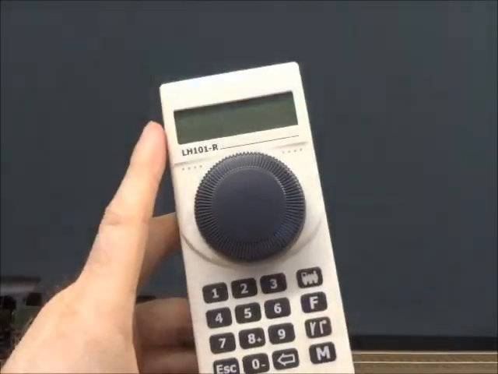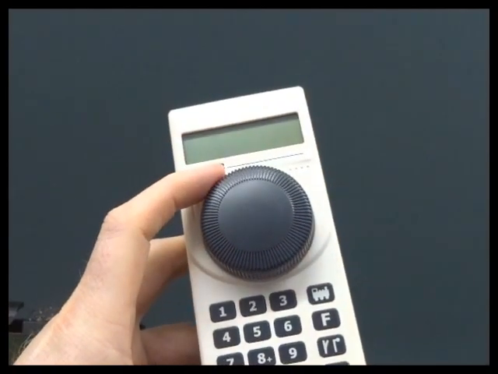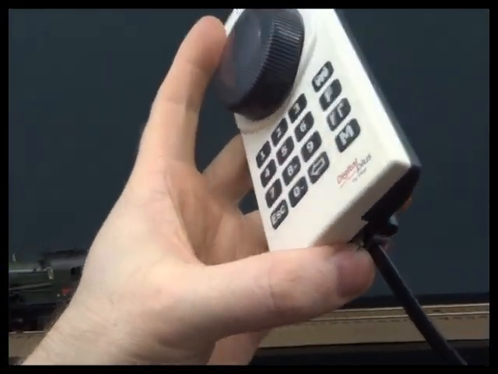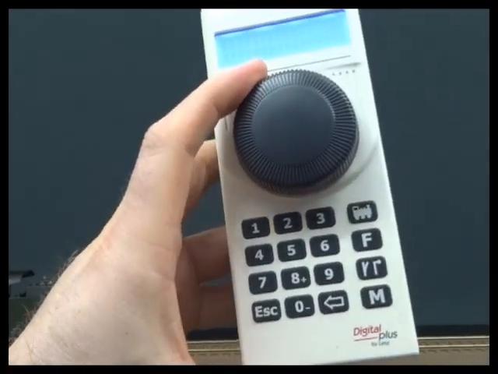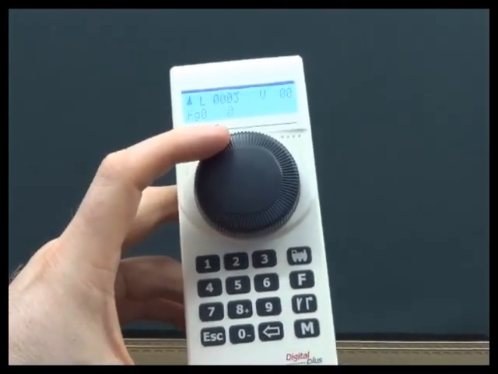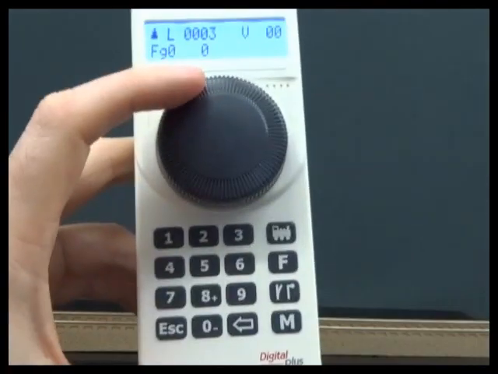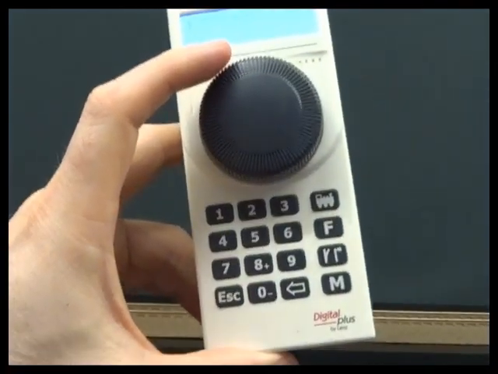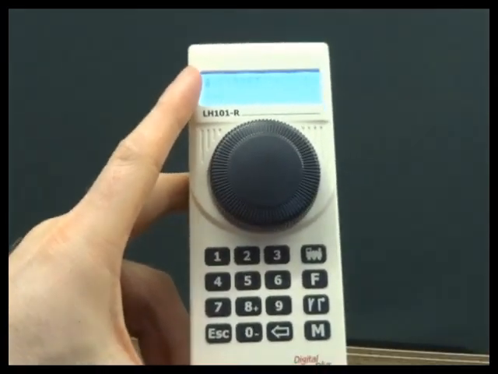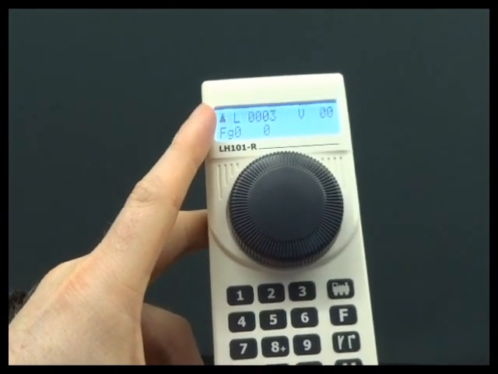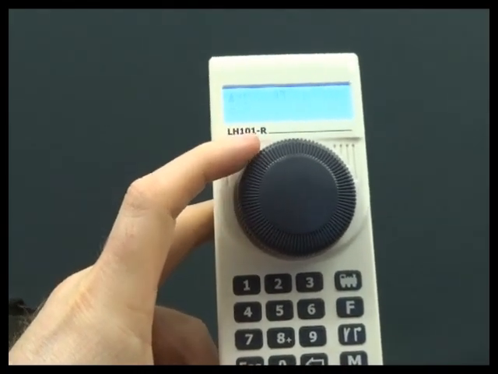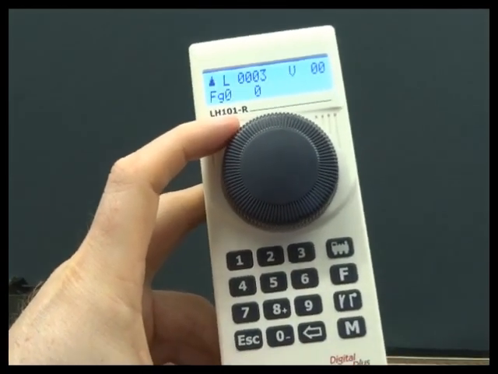So the final thing is that if your batteries do go flat, or if you just want to use it as a conventional handset, you can turn the battery power switch off and then plug in a cable and it will work like a conventional LH101 handset. This won't charge the batteries, it's a completely separate system, so the batteries are turned off at this point and it is running purely off the cable power. If you are using rechargeable batteries, then you will need a battery recharger to charge those up. They've kept that completely separate so that you can use conventional batteries in it as well.